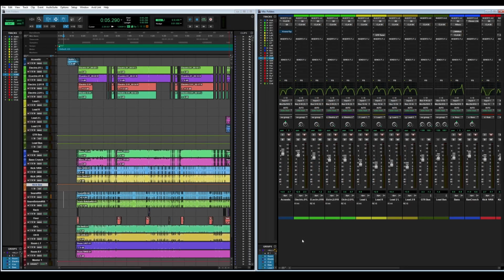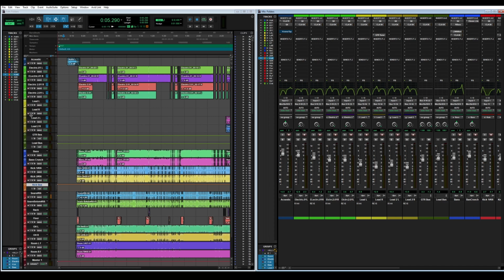Today we're going to be taking a look at my new favorite toy in the Pro Tools 2020 update, and that is folders. I absolutely love it. It's a great way to compartmentalize and keep my sessions organized. I know it's not necessarily a new concept. I want to say Logic and maybe a couple other DAWs have already implemented something similar to this, but we're going to be focusing on Pro Tools today.